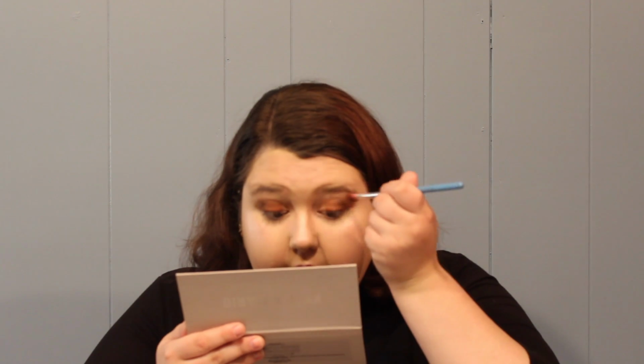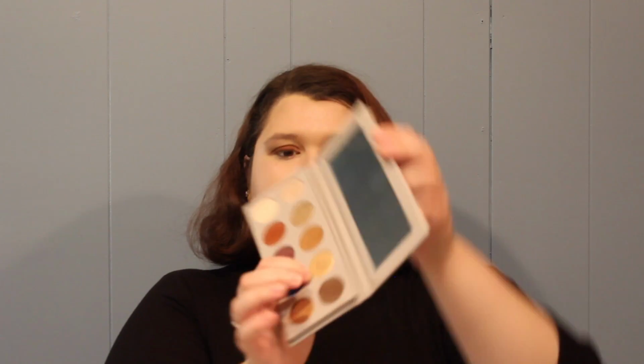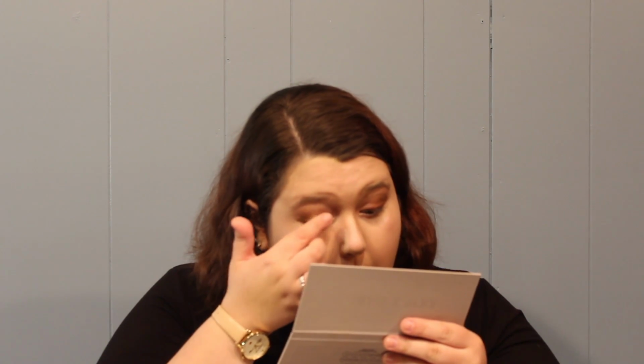Alrighty, now I'm going to go back in with this fluffy blending brush. Just take that and kind of clean up the edges here. And now for a little bit of fun, I'm going to be taking my finger and pressing it into Armenian and putting that on the lid. And again, fluffy brush, blend it out.